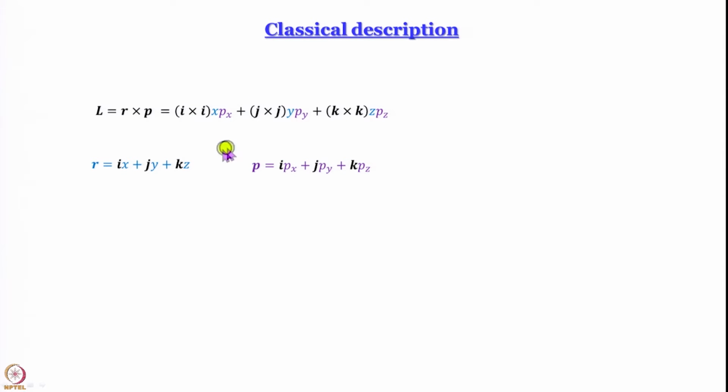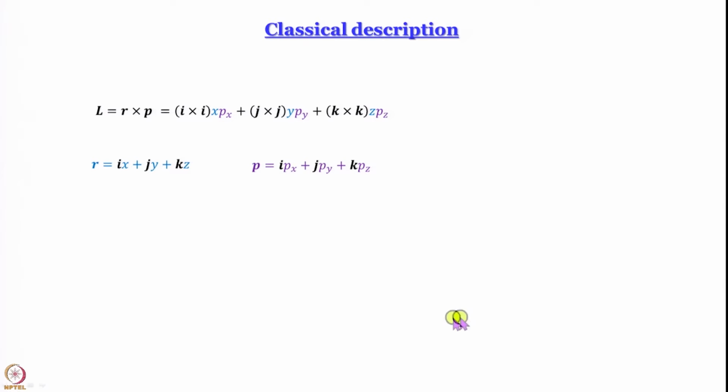First of all, what you see here are the i cross i, j cross j, k cross k terms, the cross products of the same unit vectors. So, ix cross ipx gives you i cross i times x px. Similarly, jy cross jpy gives you j cross j times y py, and kz cross kpz gives you k cross k times z pz. What i cross i and j cross j are, we will come to that shortly, and I am hoping most of you know anyway. Still, in case you have forgotten or have not come across this, we will do it.